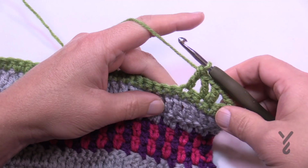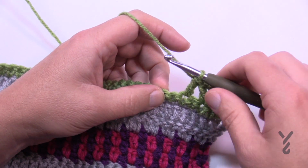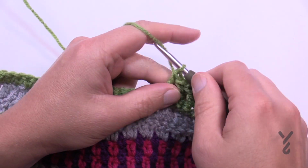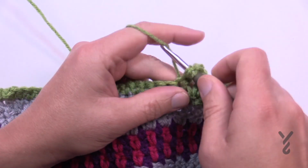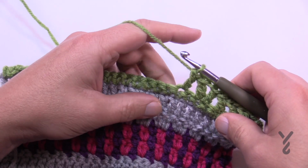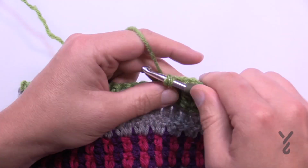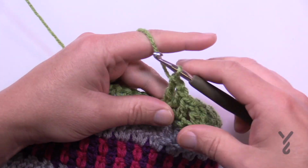And let's start the repeat pattern going all the way across now. So skip the next one, go to the 2nd one over and do a V-stitch. So it's a double crochet, chain 1 and double crochet into the same one. So skipping the next one, double crochet into the next, and then start another V-stitch. So skipping 1, go to the 2nd over, double crochet, chain 1, 1 double crochet. And I want you to keep doing that all the way across.